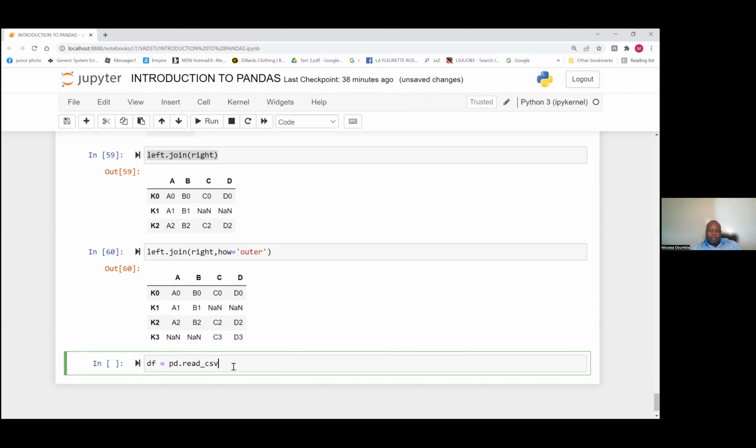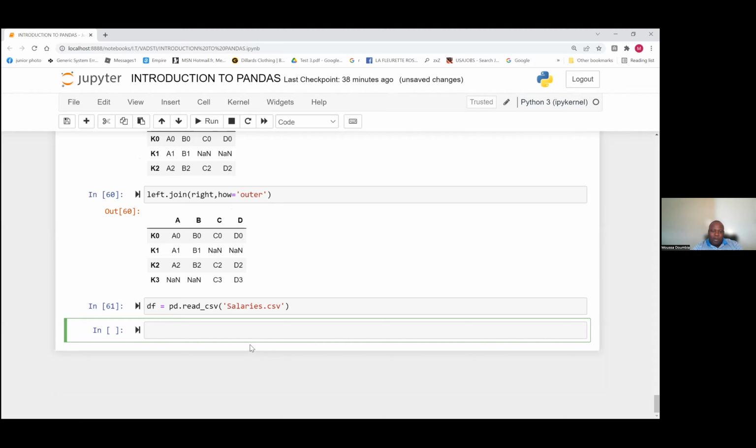This is a very important function in pandas. Now I need to specify the name of the CSV file, salary.csv, I believe. So this line right here will convert my CSV file to a pandas data frame.